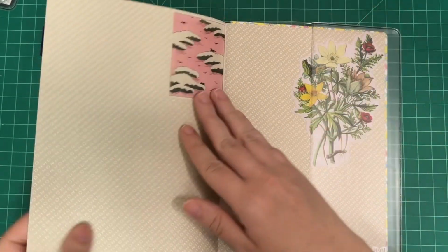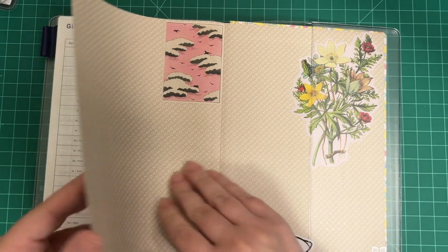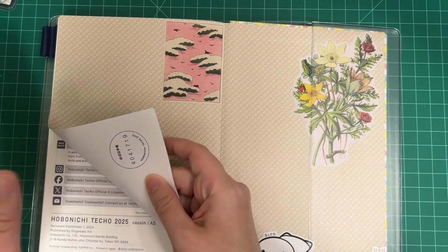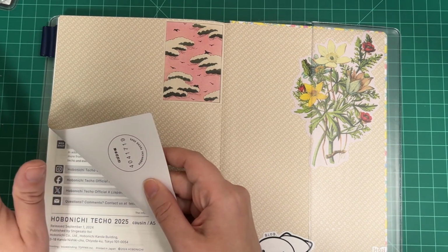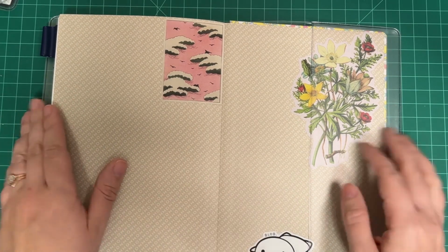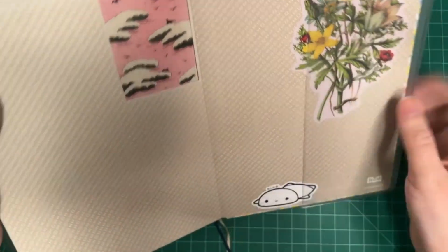So yeah, let's see. And then I already filled out the personal section, so I'm not going to show that on camera. But you also have your journal ID, and then you're at the back where we just stuck the sticker.